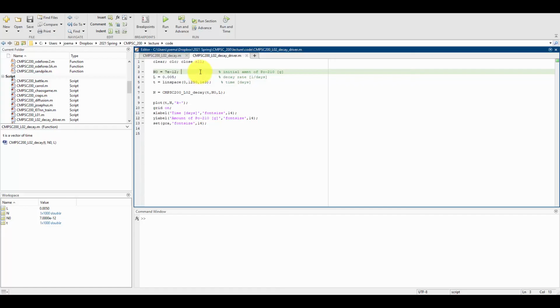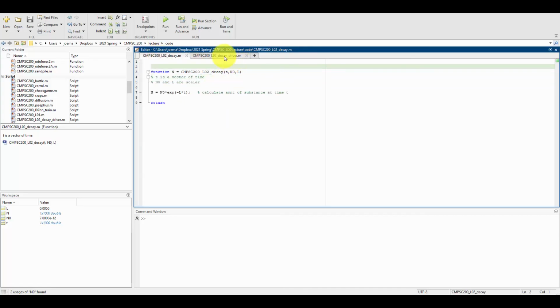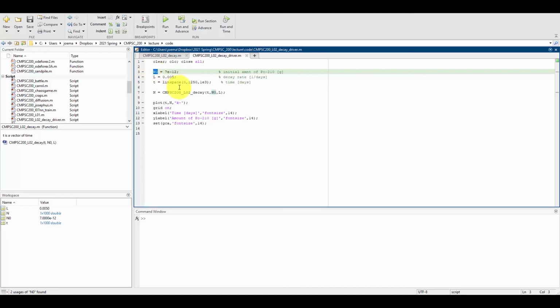Now I want to change this up a little bit just to show some differences now that it's working. So like I said, I am out of convenience calling, for example, this N0, and that does match how I named it in my function. But it doesn't have to. I'm going to call this something completely different. Let me call this Q, and then I have to change it here as well.